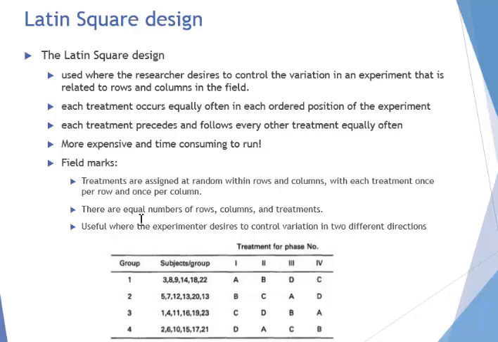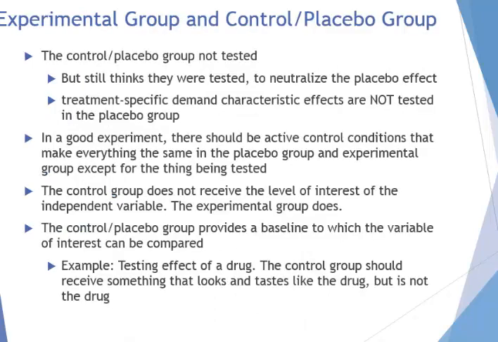And the idea, of course, is to establish all of them. You take all these different groups. In this example, you have 4 different possible orders. This would be an example of a 2-by-2 experiment. 2 possible dependent variables and 2 independent variables. And so you want 4 different orders. So you randomly take, in this example, 20-something different subjects, and you take random subjects and groups and put them into different variables. Group 1, which is subject groups 3, 8, 9, 14, 18, and 22, does first A, then B, then D, then C, and you mix it up so that you've got 4 different possible orders over here in terms of B, C, A, D, C, D, B, A, etc. Okay.